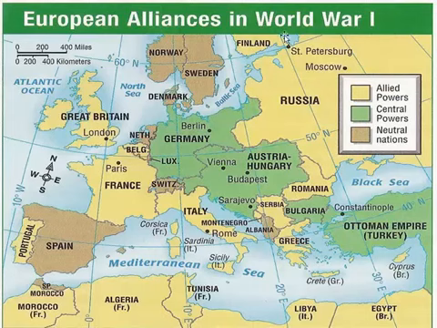Alright, let's look at these European alliances. Russia had an agreement with France and Great Britain that if Germany attacked them, then Great Britain and France would help Russia. And then I think Russia even had an agreement with Germany. It was complicated. Serbia down here, some of these Balkan states had an agreement with Russia that if Germany attacked them, then they would attack Germany. But it was very complicated how all these secret alliances were formed. So all we needed was a catalyst, something to happen somewhere in Europe that caused all these alliances to back one another and all of them to be at war with one another.